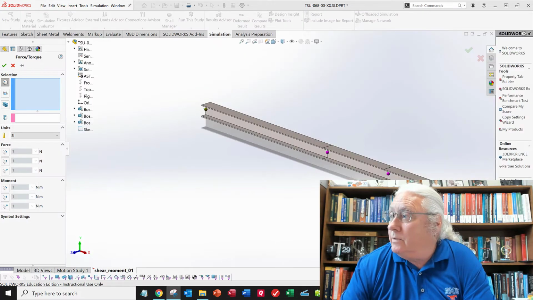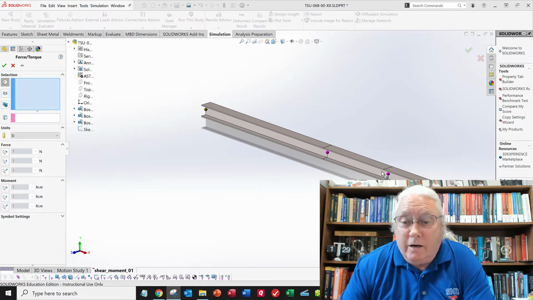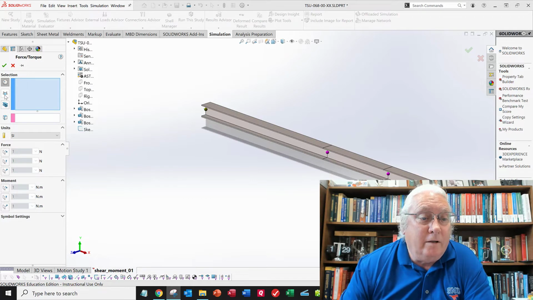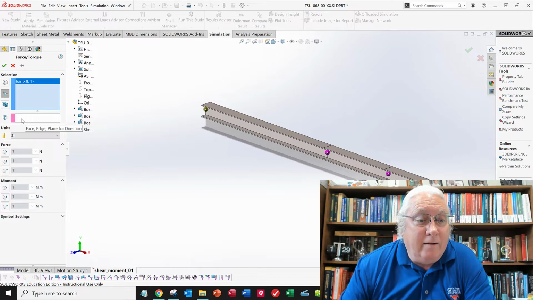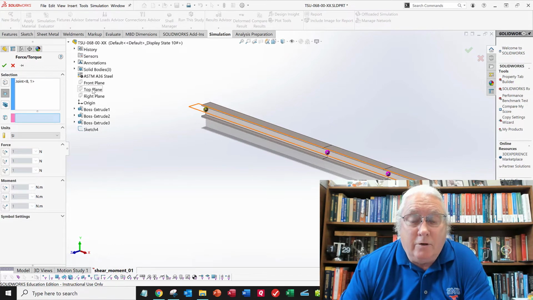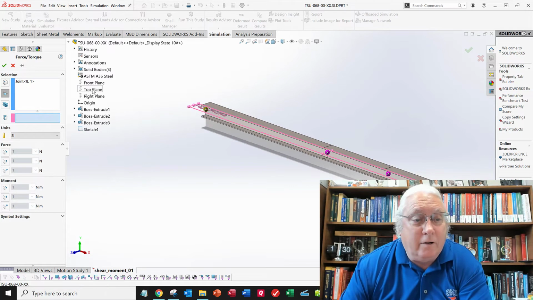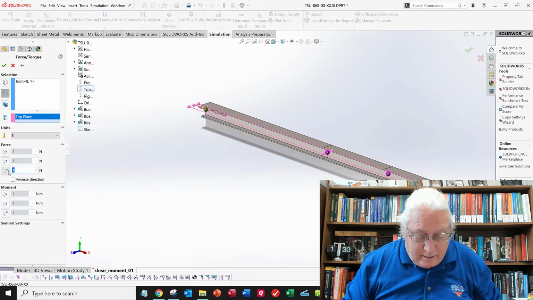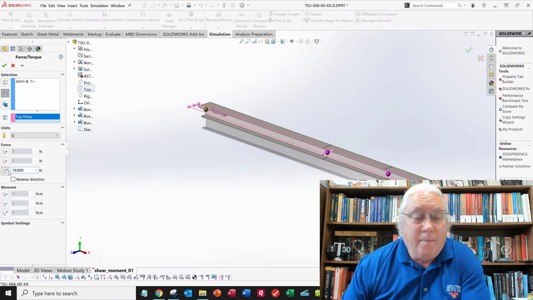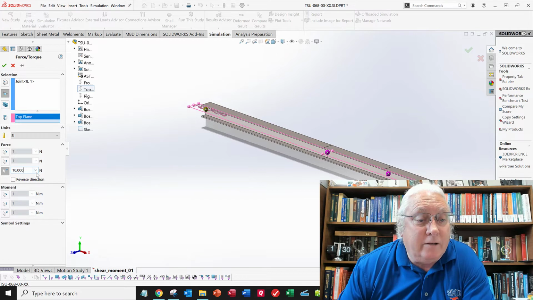I'm going to drag this out of the way. And so on this node right here, I want 10 kilonewtons going down. So I want to choose a joint, and I want to select that joint right there. And it chose it there, it calls it joint 8. And I need to define a direction. And again, this time maybe I'll use the top plane. I want to go perpendicular to the top plane. And so I'm going to choose a force normal to that plane. And that force is going to be 10 kilonewtons, so 10,000 newtons.